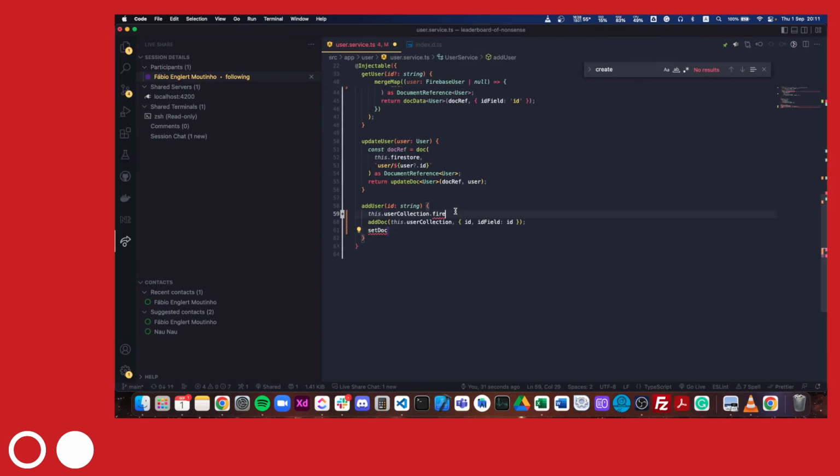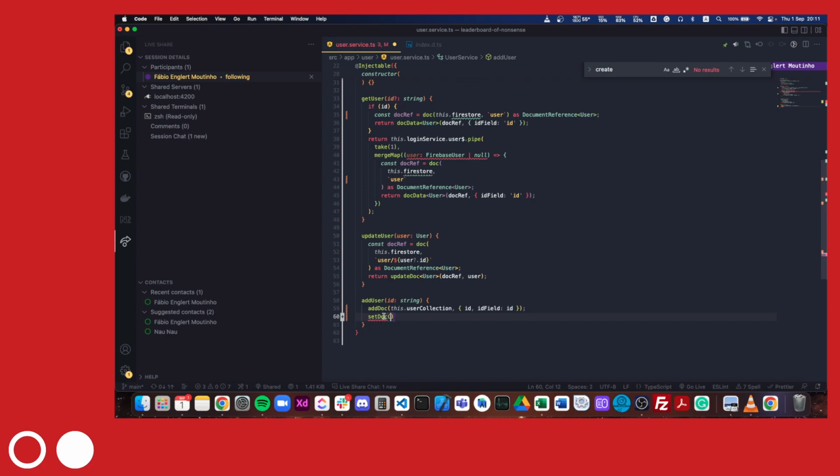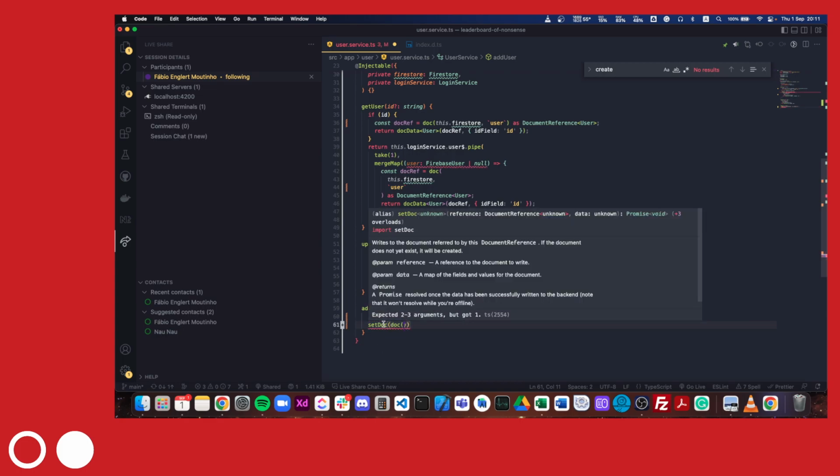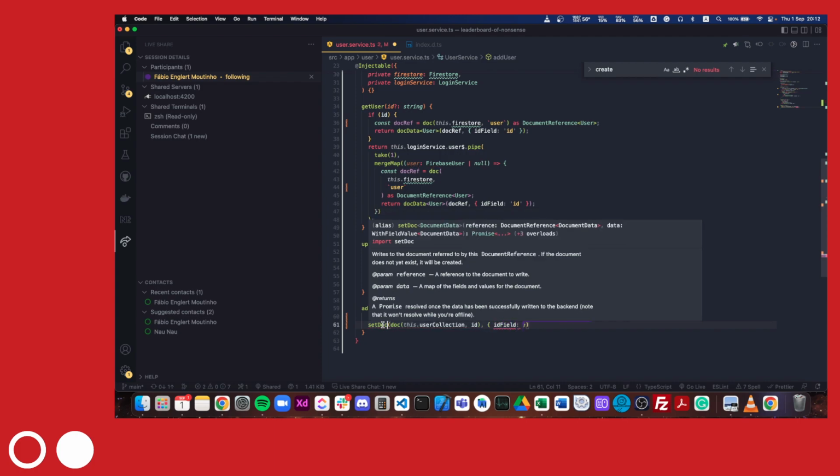Set doc? Yeah, you can import from Firebase Firestore or Angular Firestore. I guess Angular Firestore would be better. So set doc, and then there's this doc which I don't know where to import from, and then this dot collection, and then the ID, and then the ID field ID.